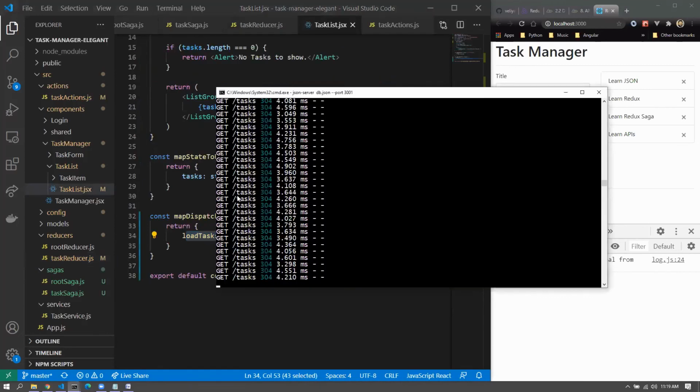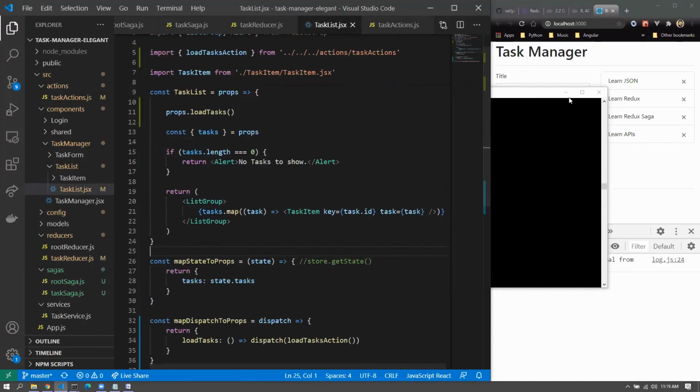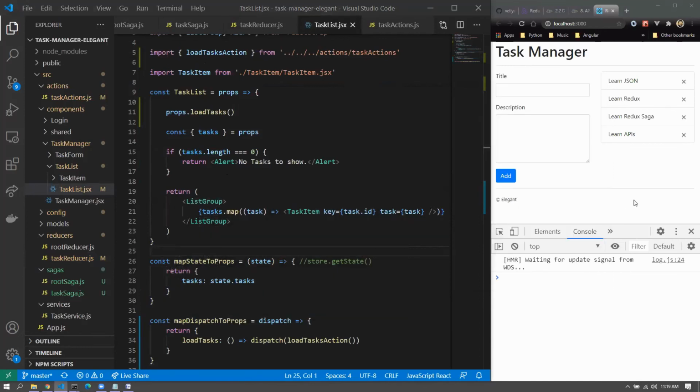So if this is the case, what do you think would have been gone wrong in the task list component? Anyone? Any ideas? Any suggestions? Why is this task list? Because this basically task list is requesting the API again and again and again. What is something that is happening here which makes this whole request infinite, like over and over again?